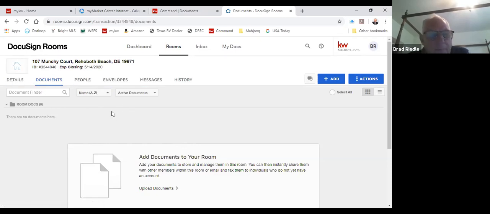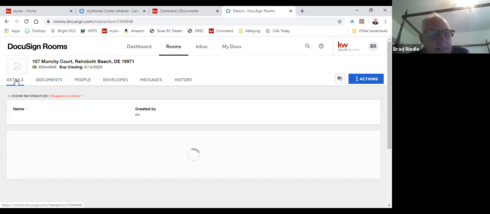But if anybody has used .loop, you remember that underneath the address was a tab called the details. And when you clicked on that, that's where you added the people and all of the information to the transaction. Well, this is the same thing, only what we need to do is go to the beginning of the tabs, click on details.